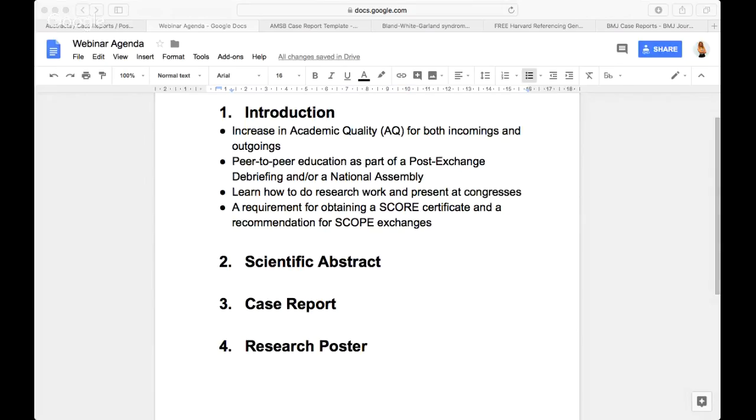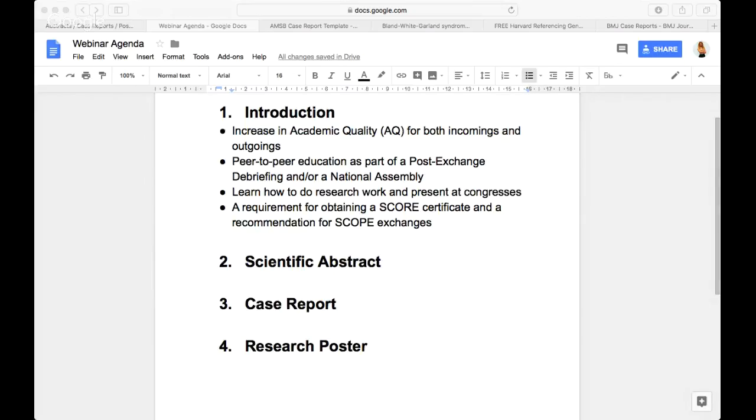And just to recap before we finish, we are showing you all this not only because we want you to send us stuff. We hope that the exchanges are a way for people to learn how to engage more in research work and to present, to be more organized. We don't expect you to send us abstracts, but we hope that now we've inspired you to search for more information. We can teach you in 30 minutes how to present a scientific abstract, case report, research poster, but we hope that we've raised your interest and that you research more yourself on how to present these things. But as Setan said, we're always here for you. If you have questions, turn to your local exchange officer, or local officers on research exchange, and they will surely help you, or ask us.